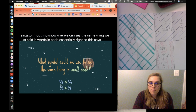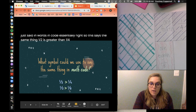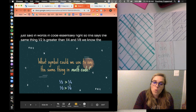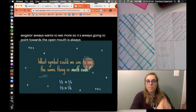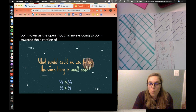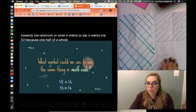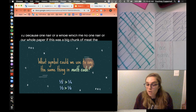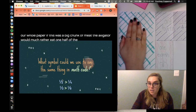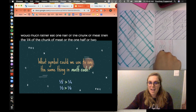So this says the same thing. 1/2 is greater than 1/4. 1/2 is greater than 1/8. We know the alligator always wants to eat more. So the open mouth is always going to point towards the direction of what it wants to eat. It wants the 1/2 because 1/2 of a whole, which we know 1/2 of our whole paper, if this was a big chunk of meat, the alligator would much rather eat 1/2 of the chunk of meat than the 1/4 of the chunk of meat or the 1/8 of the chunk of meat, right?